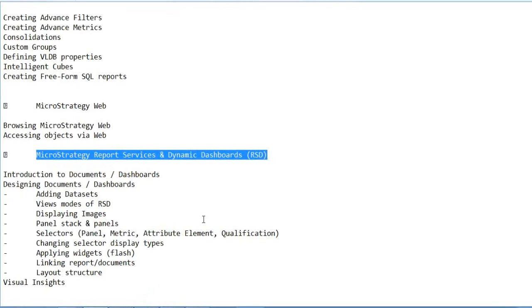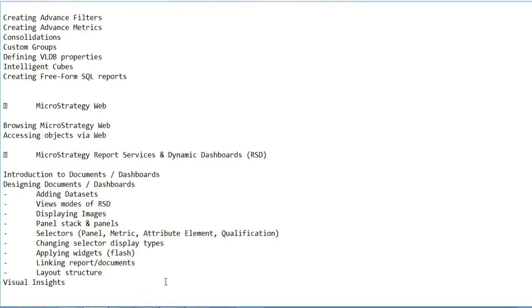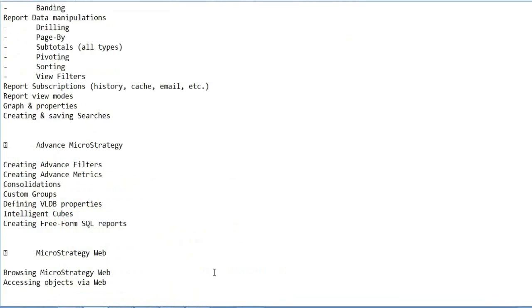If I go back and discuss the documents and dashboards, we're going to see each and everything: how you can add the data sets, how you can add various selectors, incorporating dynamic images and dynamic content, and linking from one document to another. Everything will be covered in much more detail when we cover the report services and dynamic dashboard topic.